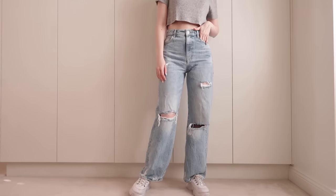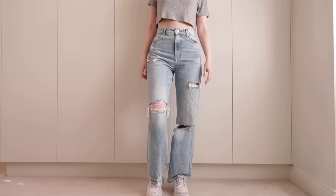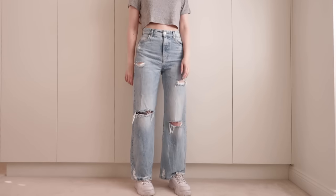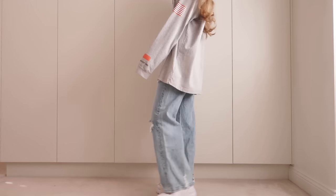Next up is a pair by Bershka — the 90s straight leg jeans with rips in light blue. These are one of my favorite pairs in this video because they are super fitted at the waist but the leg is completely baggy without any alterations, which is so rare. I love the width and bagginess — I feel like it's just right. I also love the rip detailing; it's a nice amount with some detail along the hems too, which is a bit unusual. The length is also great on me. My only tiny picky thing is the crease pattern in the denim, but it does differentiate them. Because they fit so well at the waist they look great with a crop top high-waisted, and also great with a long shirt over the top — very versatile.